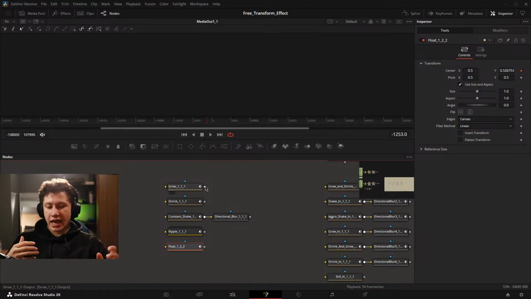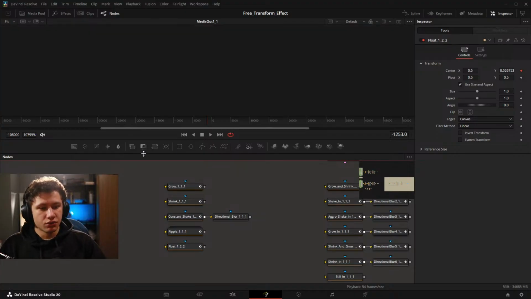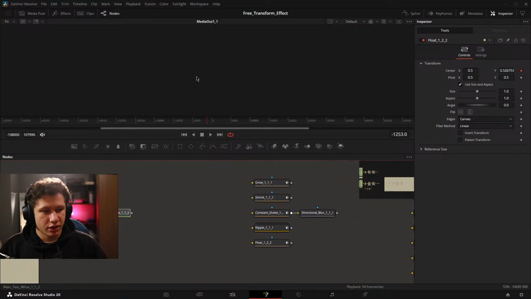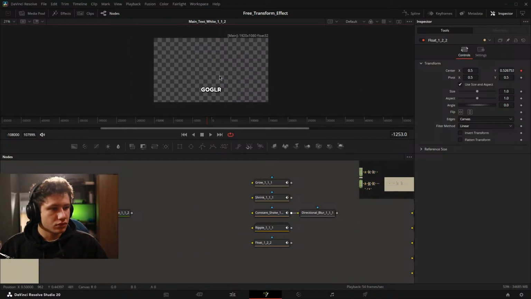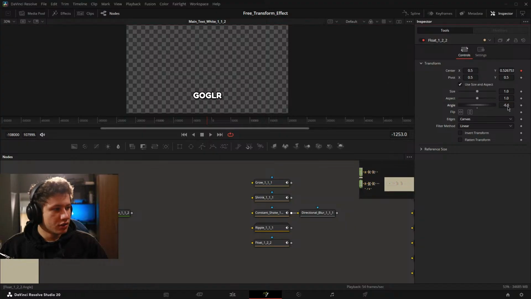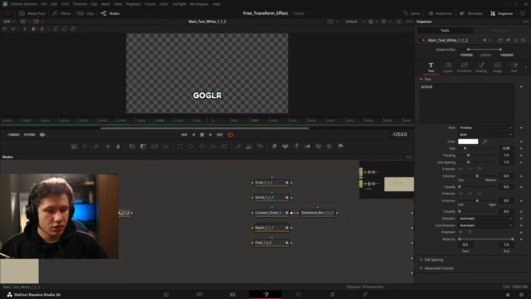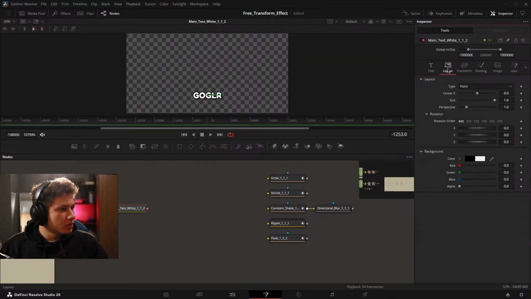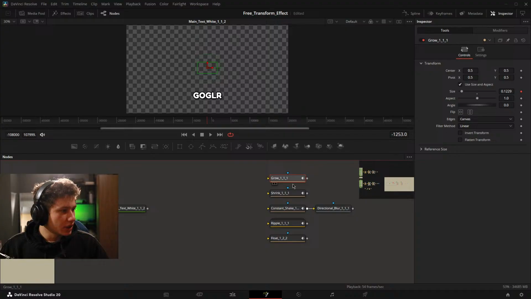So if I have text and I want my text to rotate, for example, I can actually show you right now. I think I was adjusting the angle. Here we go.